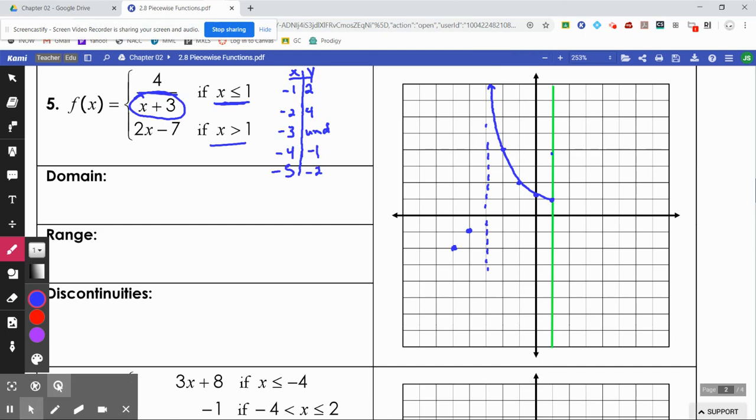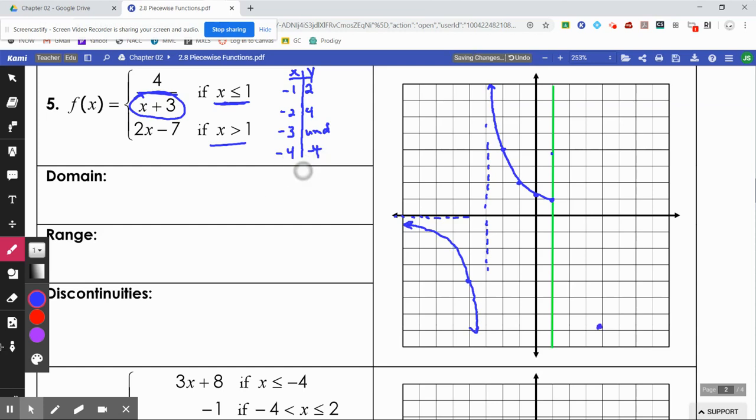I actually misplaced this point because that should be negative 4, negative 4. So 1, 2, 3, that one's there. On this side, the exact same thing is going to happen. We're going to come down and approach that line over and over. And then it's going to come up here somewhere and level off. It looks to me like it's probably going to level off here at 0. So there's that side of the graph. Now let's look at the other side, and I can erase those asymptote lines when I finish.